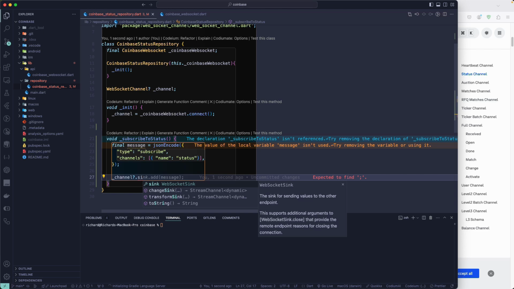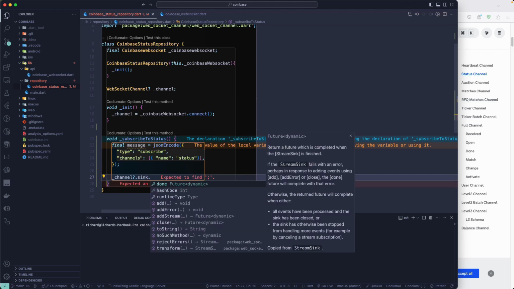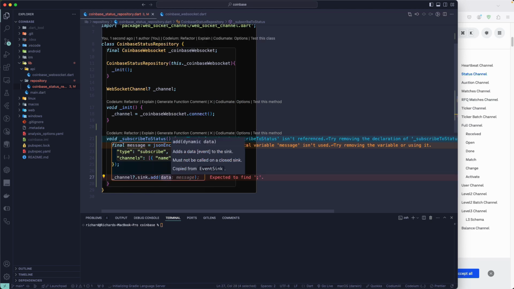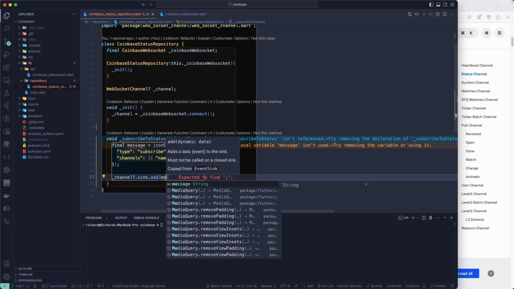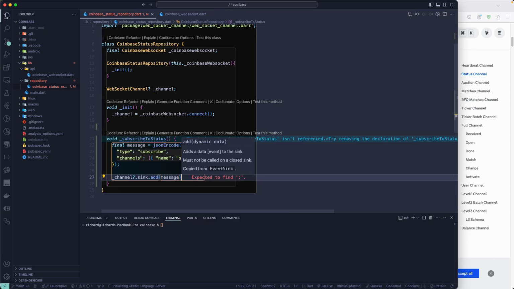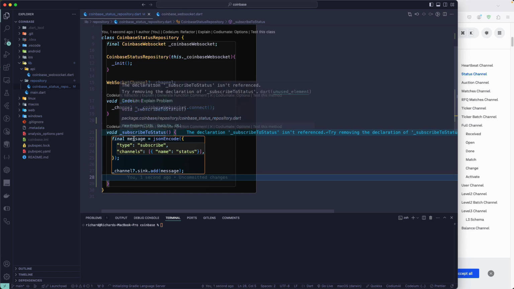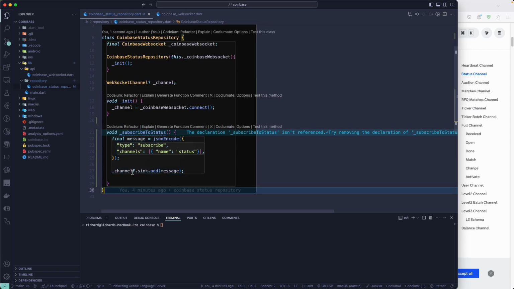So we make use of the sink, and in the sink we can add the event. In the event we want to add our message, and that should be good enough.